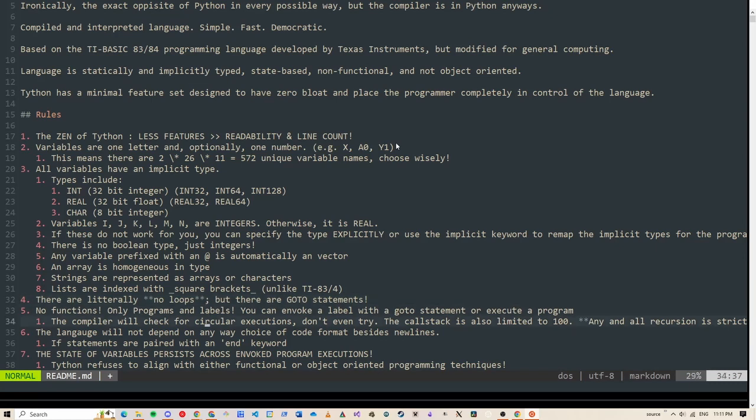There's a way to kind of call functions, and that's by calling other programs, where each program is considered to be a function, in a sense. And you can sort of get away with recursion in this case. And I hate recursion with every fiber of my being. So I'm going to do what I can to make sure that recursion is not possible.